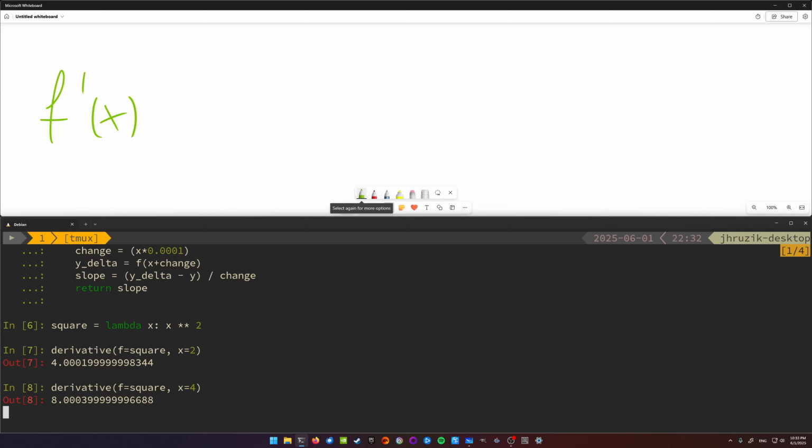Remember that I told you that there is a function to calculate the derivative with complete exactness. Basically, you take all the x's with an exponent, decrement the power by 1, and multiply that x by that number. All constants get dropped. So x to the power of 2 becomes 2x, and 2 times 2 is 4, and 2 times 4 is 8. Hence the derivatives that we calculated before check out.